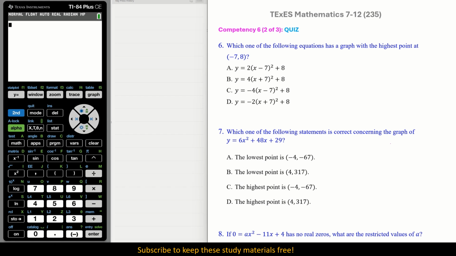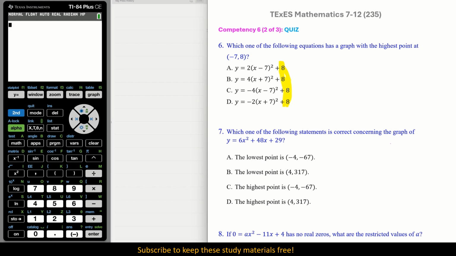Okay, let's take a look. First off, let's look at the form it's in. It is in vertex form. And here's our y, which would be our k. Remember, we have h and k, which relate to the x and y values of the vertex. So 8's correct. What we need to do is look at two things.